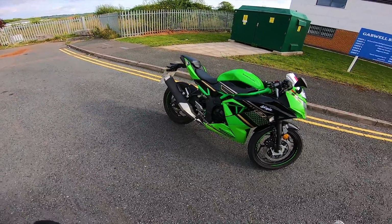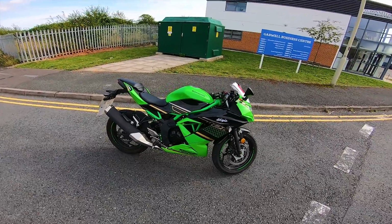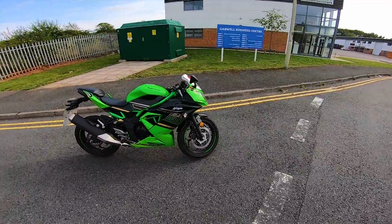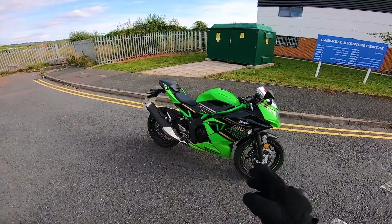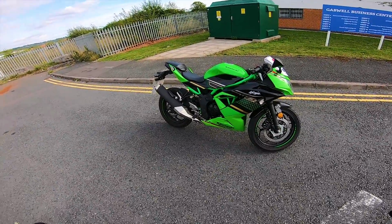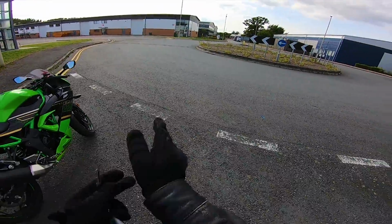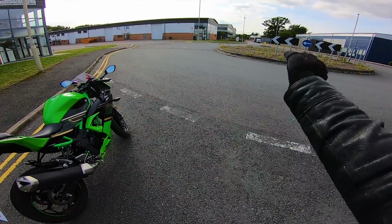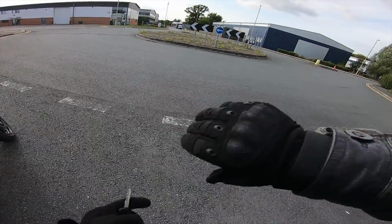The second skill is also getting off the line quickly, but at a bend. Because here in the UK as well, you see a lot of T-junctions that are quite small. So trying to get up to speed to try and cross, say for example, if you're turning right, so obviously in the UK we drive on the left-hand side of the road. So if you want to go right at a T-junction, you have to cross the lane with the traffic going left in order to get out that way.